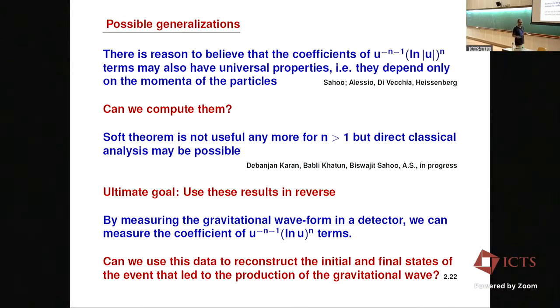Imagine that someday in the detector we discovered these late time and early time profiles. Then we analyze them to extract the coefficients of these terms in the waveform. And then you use this formula, which expresses those coefficients in terms of the momenta of the ingoing and outgoing particles, and invert them to see if we can extract the momenta of the ingoing and outgoing particles in terms of those coefficients. So that's of course a much longer term goal, but hopefully we'll see some progress over time.